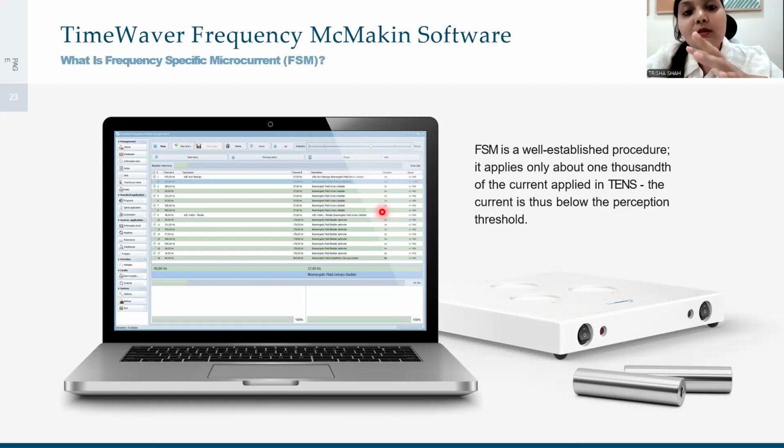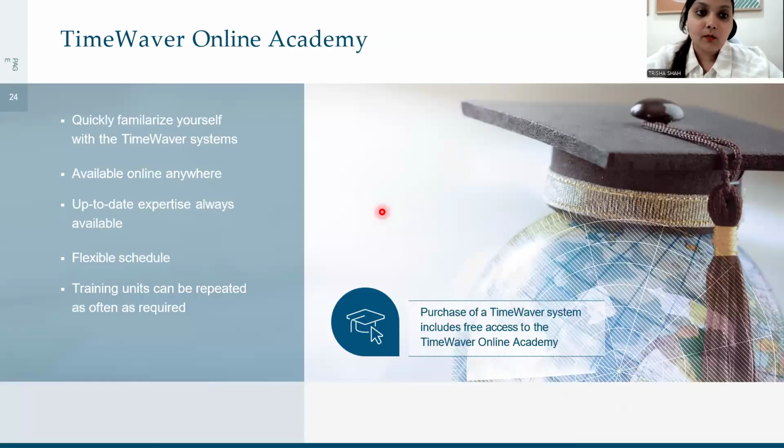Where the physio uses the TENS current, the TENS current application is majorly used for communication blockage or nerve blockage only. Whereas the FSM approach is a lot about creating a difference from inside at a very, very micro level. So these are two different things, and usually there is a common perception around it.